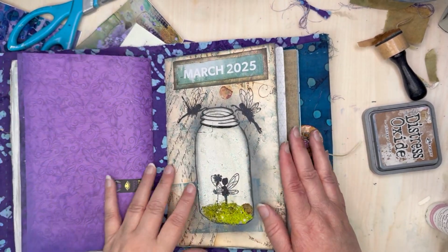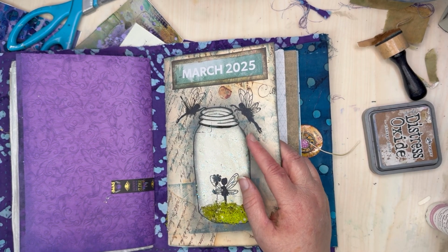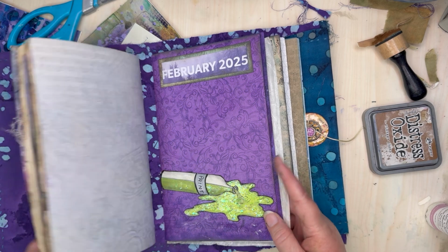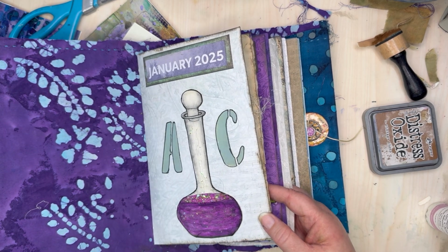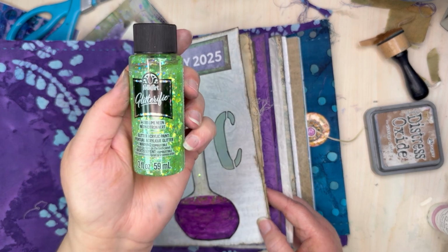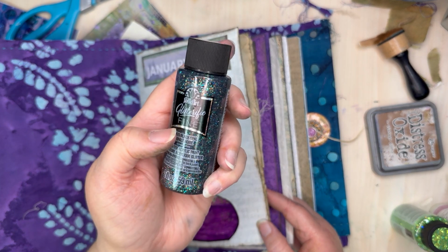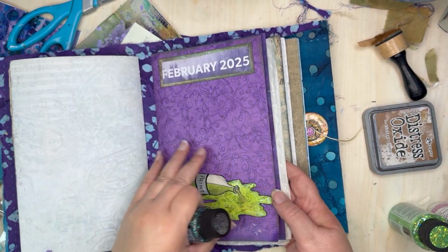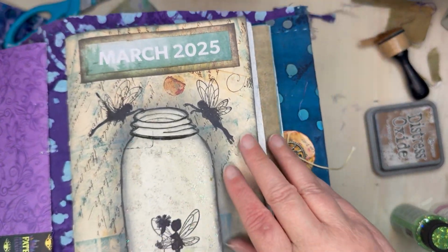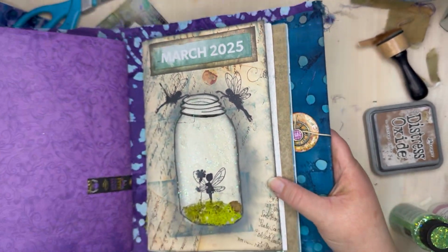And I wanted to point out on this, I came back and I threw in some. I told you on this, the glitter was much larger than I thought it would be when I bought it. It was this stuff right here, but I really liked it, so I went back and I got 2 different colors of bottle that are fine. And so I thought since each of these pages had glitter on it, I would put glitter on this. So I don't know if you can see it. It is very fine, but you see all the little fairy dust that she's thrown into my bottle just by being there.